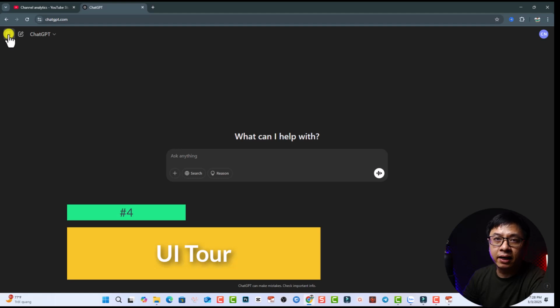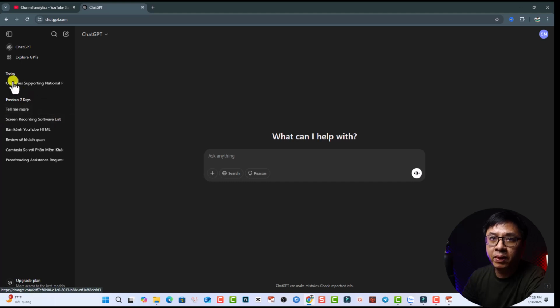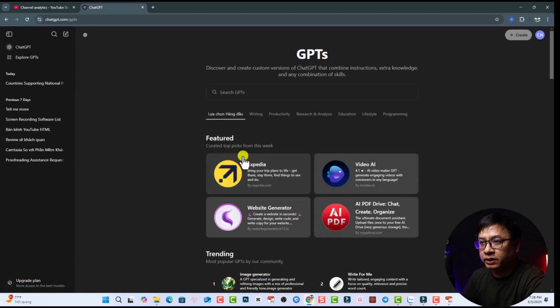So we have the sidebar like this. We want to close it to have a bigger window, or we can just open it to have this window, okay? And down here, you have the ChatGPT. You can click here to go with the new chat, or we can click this button, Explore GPT. I mean, other applications or other tools to connect with ChatGPT. Maybe some other company, they use the API from OpenAI to create an application, and you can try it. For example, we can click here, Explore GPT.